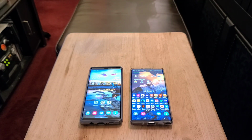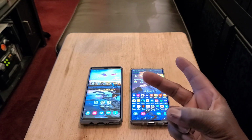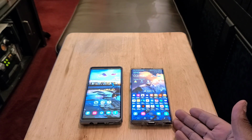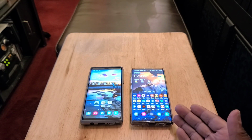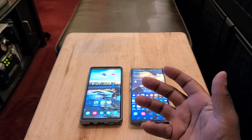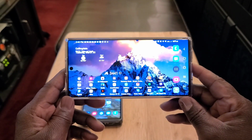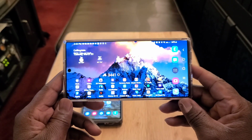So those are the four things that the Note 9 has that the Note 10 Plus doesn't have: the headphone jack, the iris sensor, the LED notification sensor, and the heart rate monitor. But if you can live without those four, you ain't going to be upset if you get this. I'm telling you, this is eye candy. This screen is so bright, vivid, and beautiful, and big, and nothing but screen. All you're doing is holding a big, giant screen in your hand. And when you're looking at media content, it's basically like holding a small flat screen TV in your hand. The media movie experience, you're going to absolutely love it.